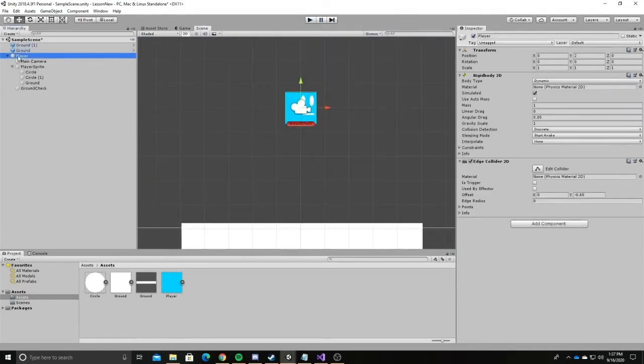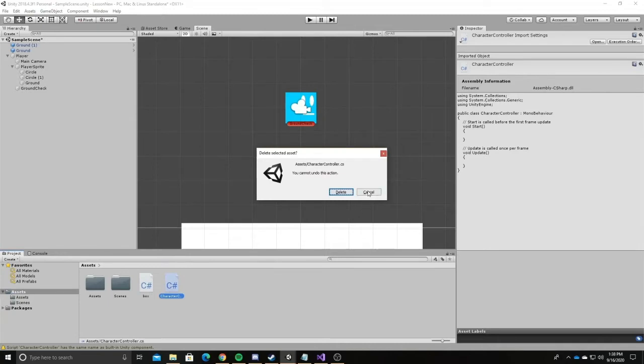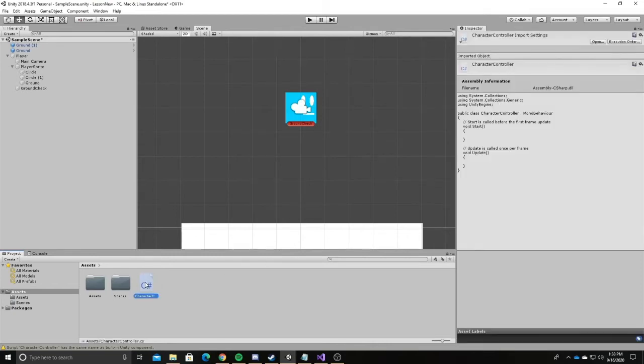We're going to click on the player. We're going to hit add component, and we're going to add a new script. Whoops, I clicked it too fast. We're going to give this script a name. So we're going to do new script, and we're going to call this character controller. Now, I can't go into full detail about all the scripting, and I kind of have to go through it quickly just because we have to get through this as quickly as possible. But I will be talking about a little bit of C# coding, at least enough so that people new to coding can understand what we're doing as we code.